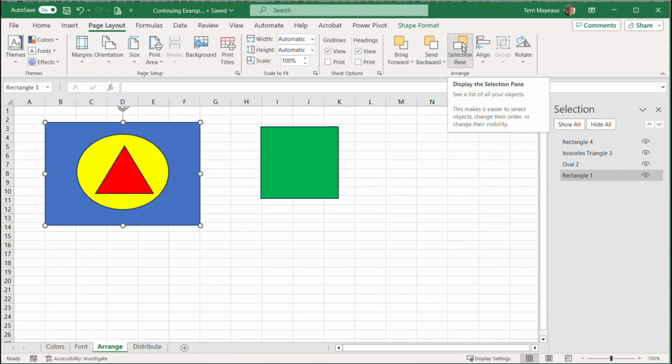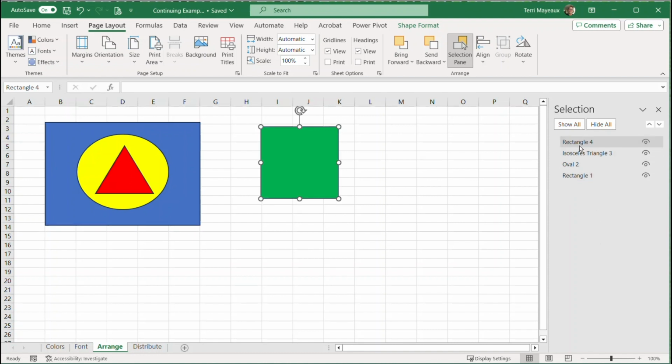One of the interesting things that I have turned on is the selection pane that shows here on the right, and it gives me a list of all of the different shapes that I have in my worksheet. So I could click rectangle 4 and find what shape is rectangle 4, or rectangle 1, and it shows me by the sizing handles which shape is rectangle 1.